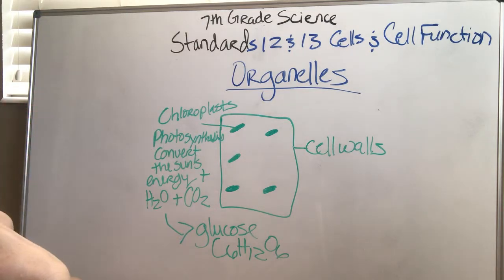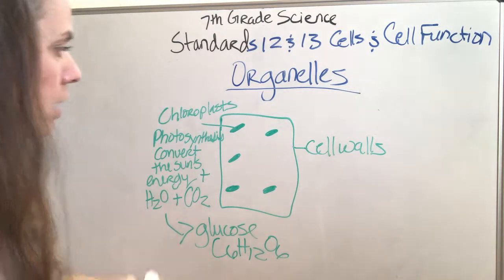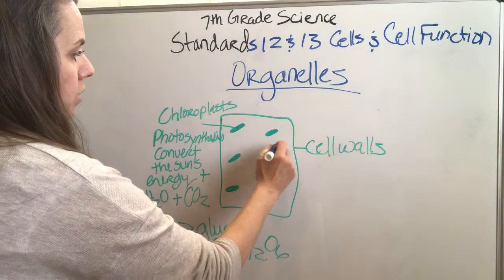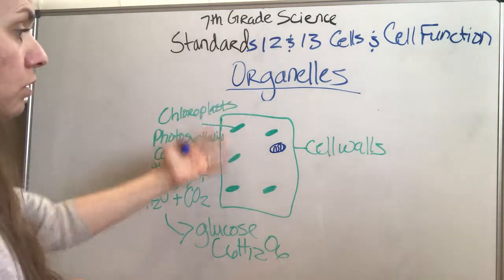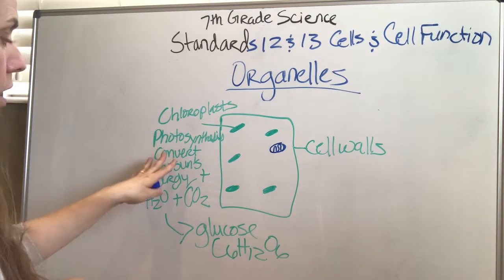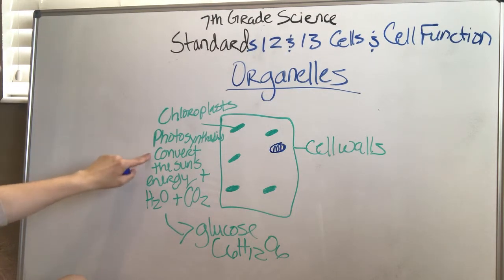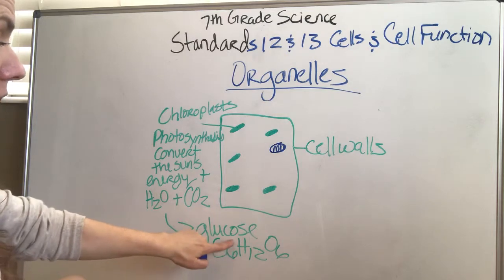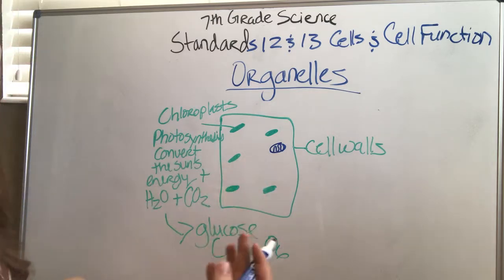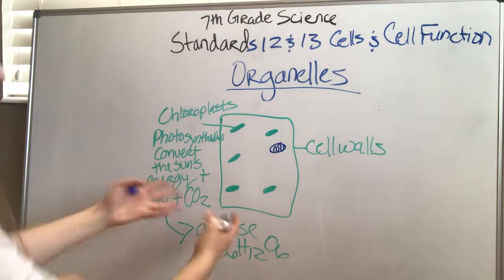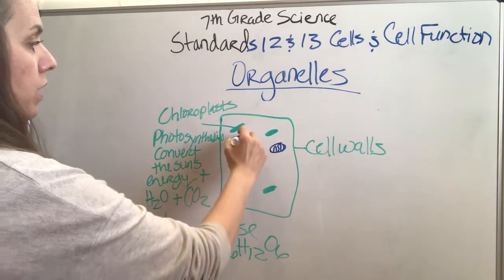And that's how our cells function. Pretty cool, huh? So chloroplasts, the interesting thing too is that cells also have mitochondria because they need to have energy to actually do all these things. This is not how they obtain their energy. Even though they're converting the sun's energy, they're making this. They're like the factory that makes this, but all the factory workers have to eat something in order to be able to produce the glucose. So they also have mitochondria, and that's where they get their energy.